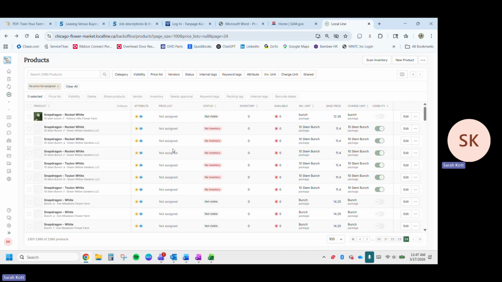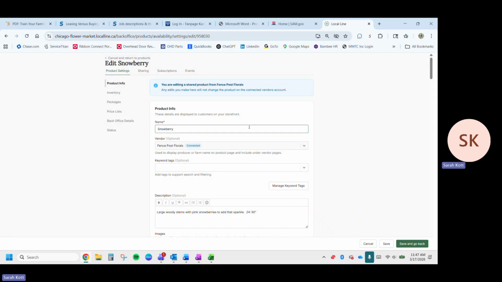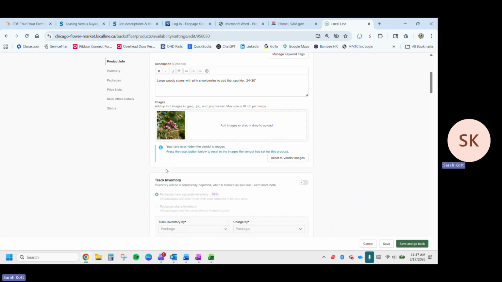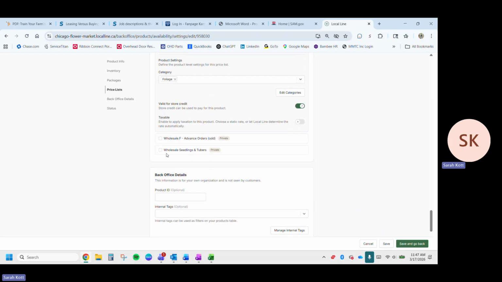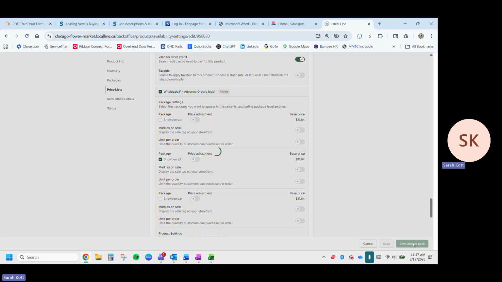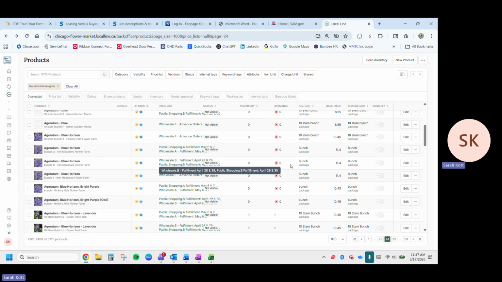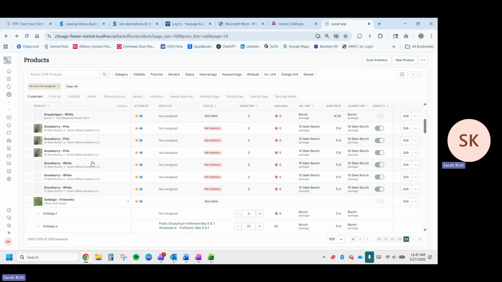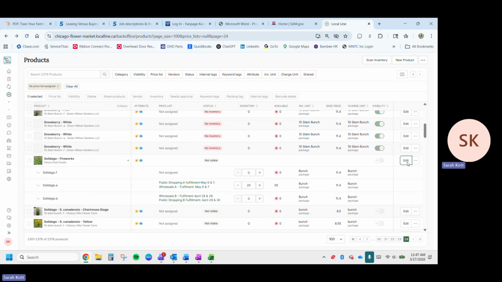So let's just start up at Snowberry. I'm going to get rid of all of these first because it'll make our lives easier in the regular products. And I know that this one's also a .F that needs to be assigned. Uncheck, uncheck, save and go back. And sometimes it'll come back in a real wonky place, like that was at the beginning of the list when it should have just bounced back to exactly where you were. So just give it a second, it takes a little bit to load.